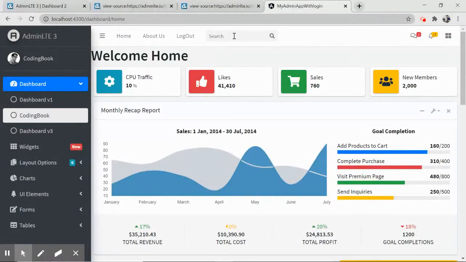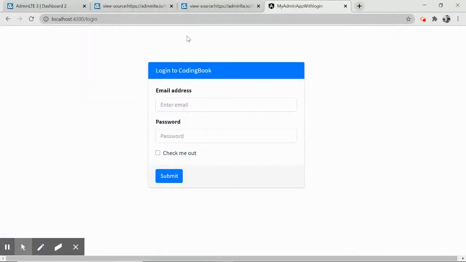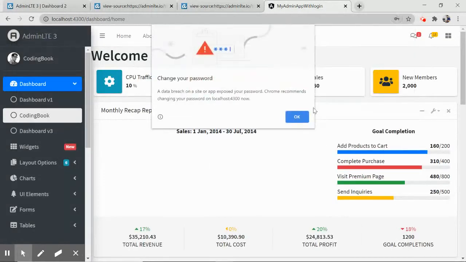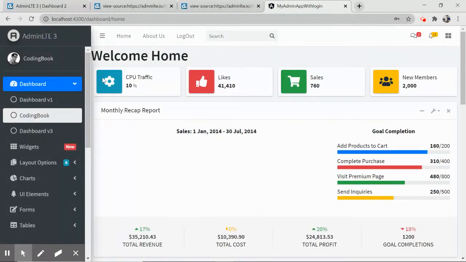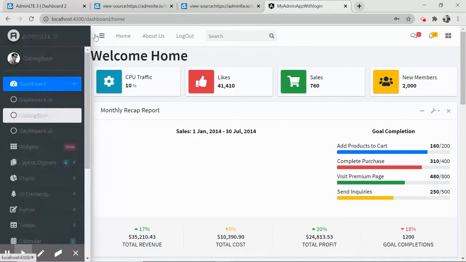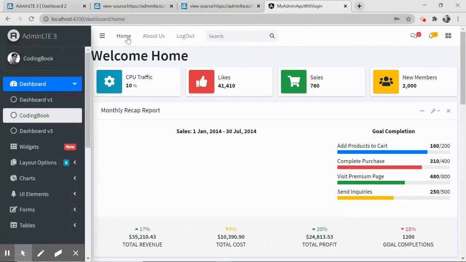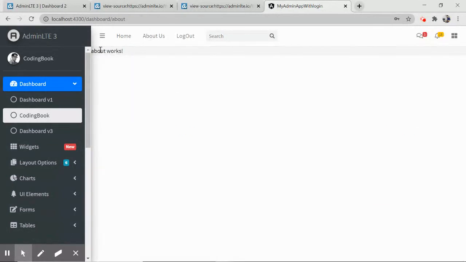Right now let's build our application, and at first let me click on the routing. Now you can see this is our login page. This has some design. Maybe the user can enter his credentials and click on submit. Of course this is not connected with the server since this is a UI one. So click on submit, and then you can see this is our header component, right? And this is our home page. If I click on home, it says welcome home. That's my routing. If I click on about, it says about works, right?